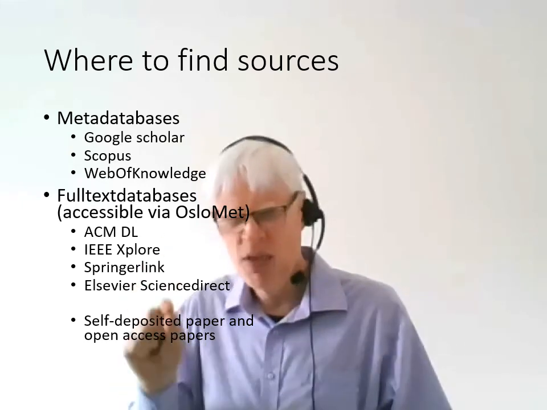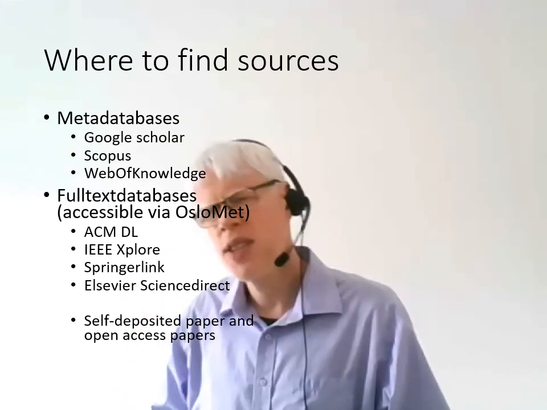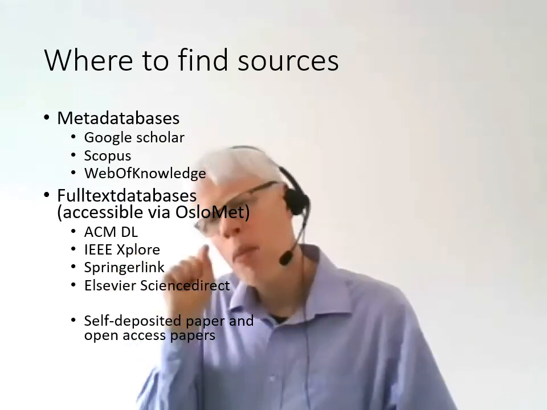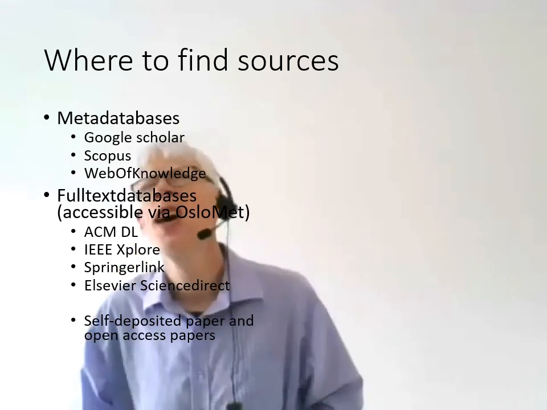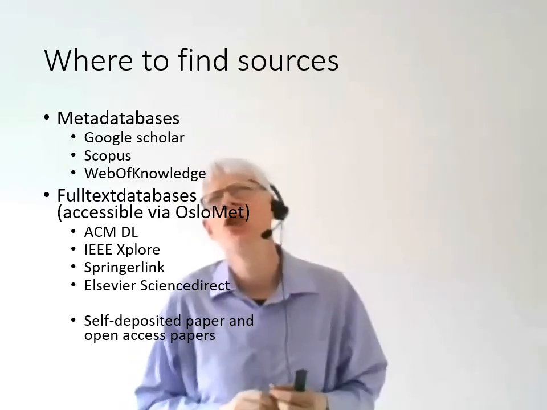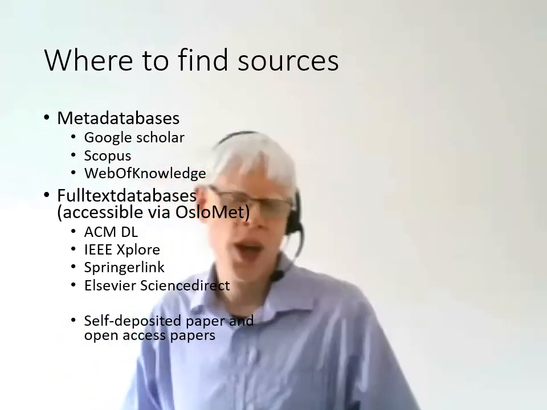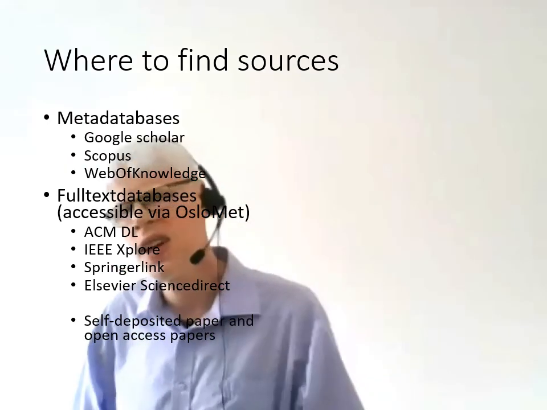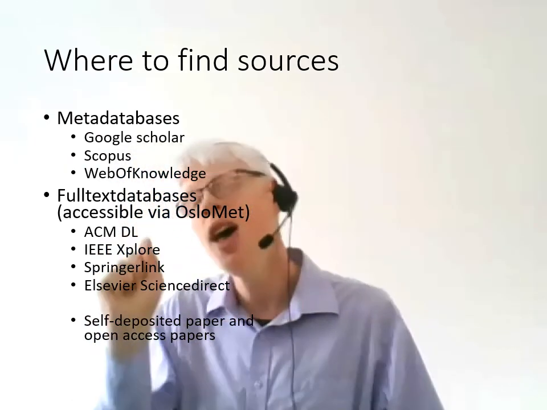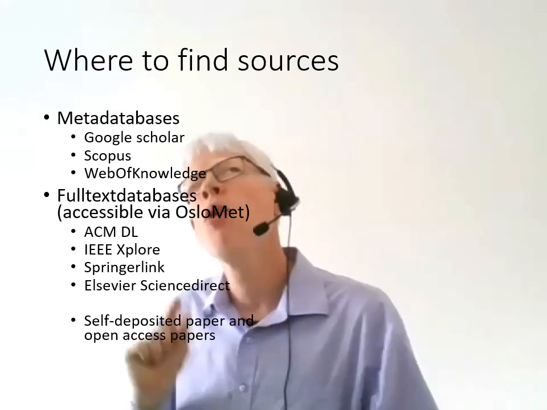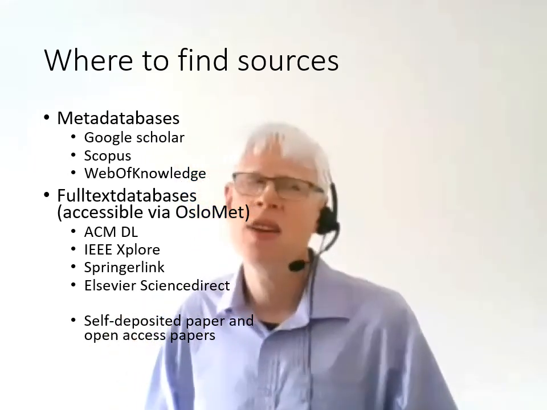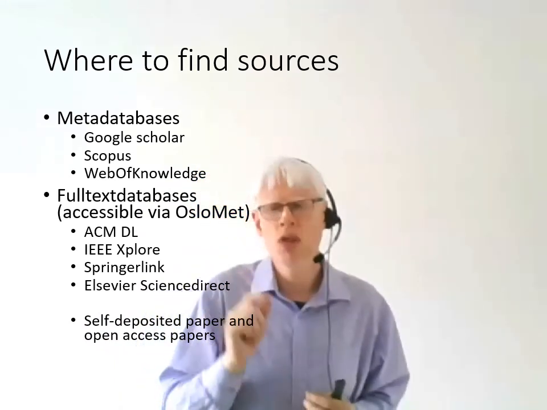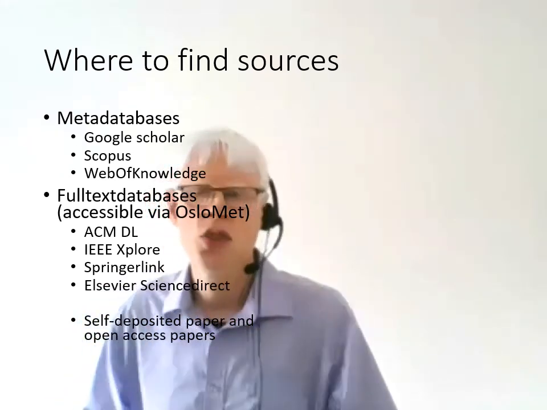These are paid-for professional databases. They have a narrower scope, and I don't think you will need to use them, but I'm mentioning them for completeness. Google Scholar will probably be suitable for all your work as a master student at OsloMet, for meta searches and citation searches. You actually get more hits and more citations with Google Scholar than with the other ones. But if you want to explore Scopus and Web of Knowledge, you can, because OsloMet subscribes to these databases as well.